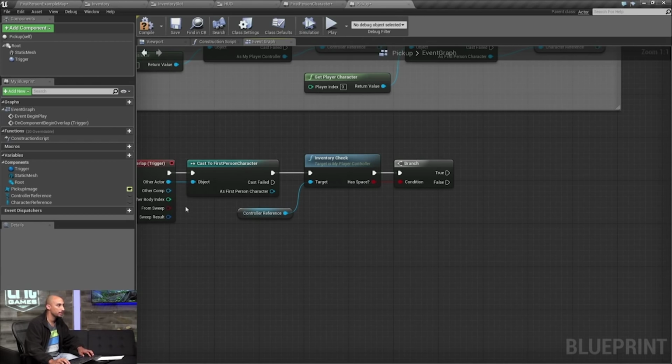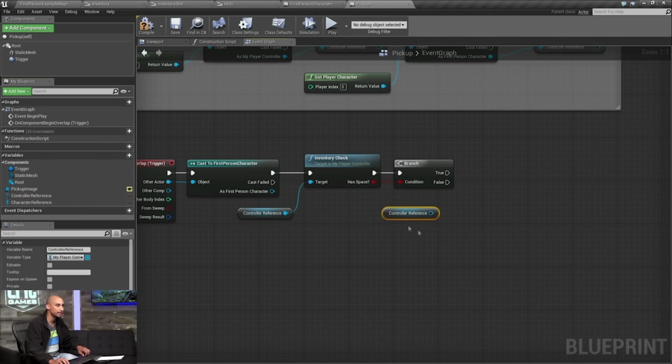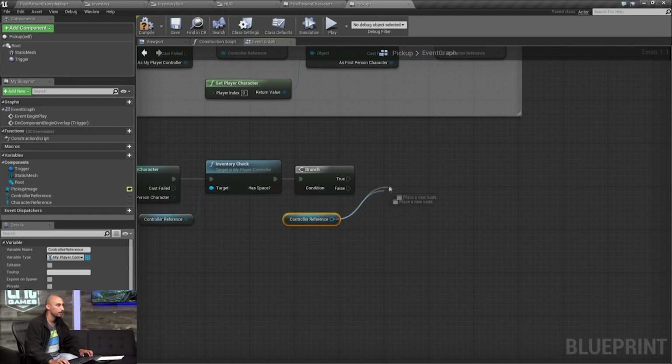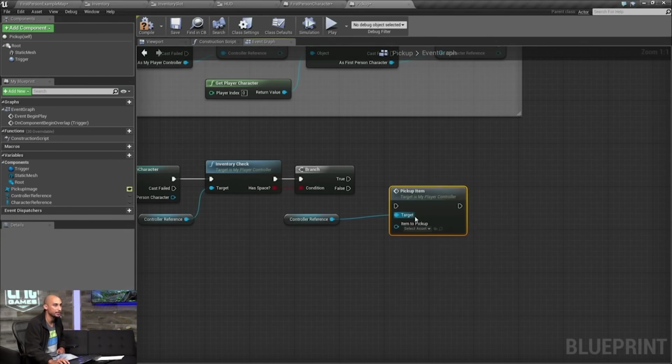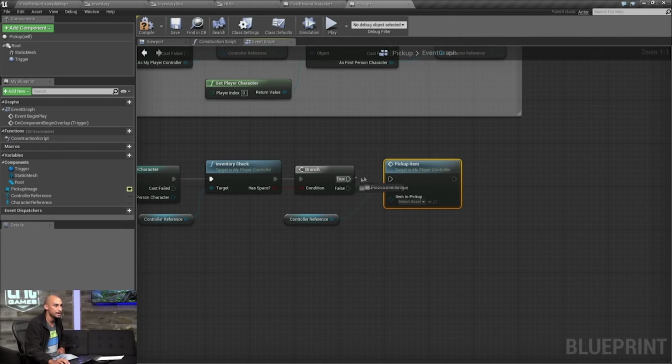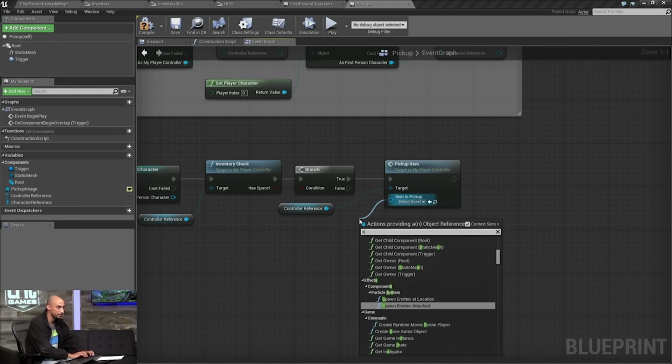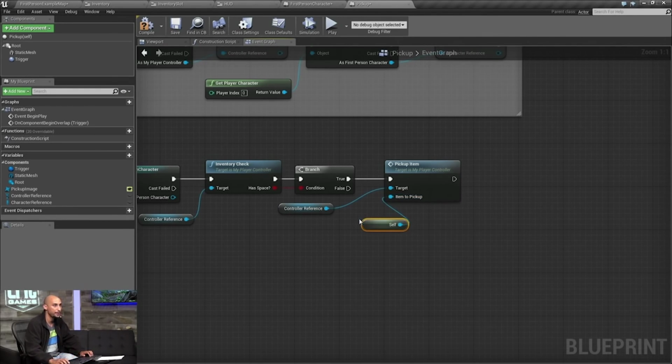And what we're going to do next, let's take our controller reference again. Just going to drag another copy in just for the sake of it. Drag off of it and say pickup item, which is another function that we created as part of our prep in the previous video. So we're calling pickup item at this point. And it has an input on it. It's asking for the item to pick up. We're just going to reverse drag off this now, and we're going to say self. Get a reference to our self here. So we are picking up our self essentially.